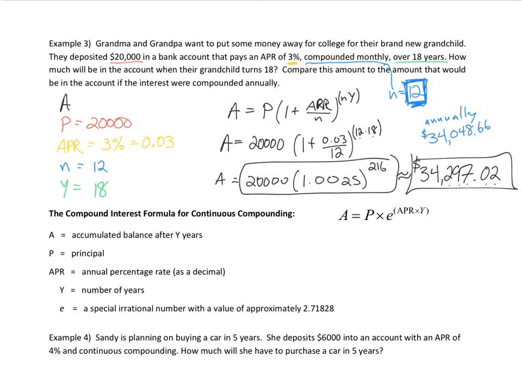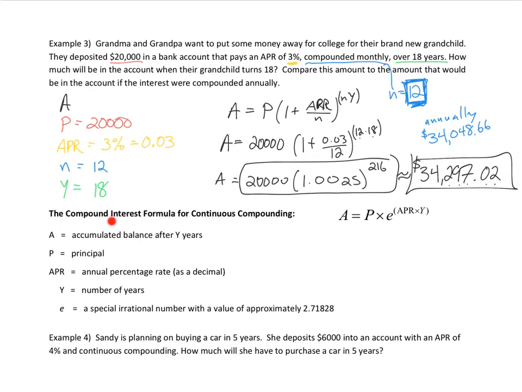If somebody offers you a savings account and they say, we'll compound it annually, and you go to another bank and they say, we'll compound it daily, and everything else is the same. The interest rate is the same. You're going to bank with that bank the same amount of time. You're going to invest the same amount of money. You're going to want to pick the bank that will give you the daily compounding. But you can keep increasing the number of compoundings until you're basically always earning interest. As time passes, you're earning interest.